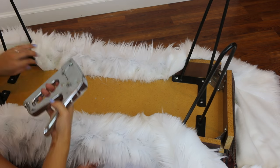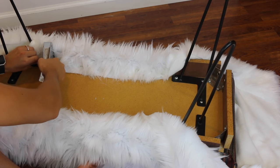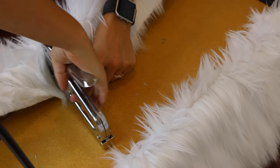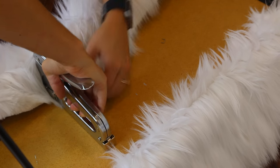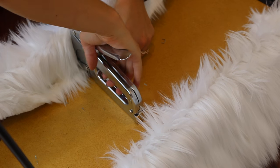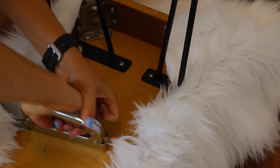Finally I could hide that really ugly fabric! I used a staple gun and stapled the really long sides first, then the short sides. Staple guns are quick and easy, and I also like them because I could leave the entire piece of faux fur as one piece — I didn't want to cut off the excess in case I decide to take the faux fur off one day and use it for something else. So if you can do that, I definitely recommend it.